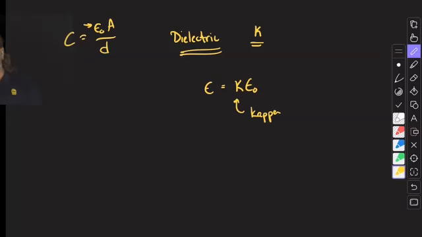And almost all materials have a dielectric constant greater than 1. They're usually some multiple of epsilon naught. Some of them are huge, 100, 1500 times epsilon naught. So there are a lot of really potent materials that can really ramp up the size of the electric field between the plates of a capacitor. So we will augment our definition of capacitance to include the dielectric constant.